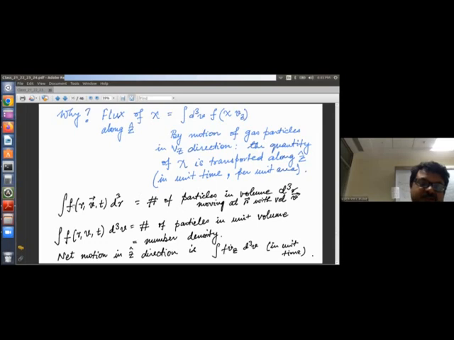This quantity. So just to remind you, what was the distribution function? If you integrated over d3r, you would get the number of particles in volume d3r moving at position r with velocity v and v plus dv, or velocity v vector if you like. Similarly, however, instead of integrating over d3r, integrated over d3v, right? Then you would get number of particles in unit.